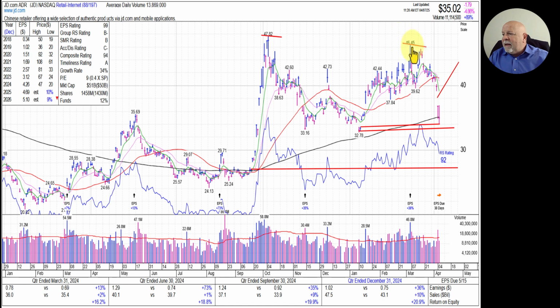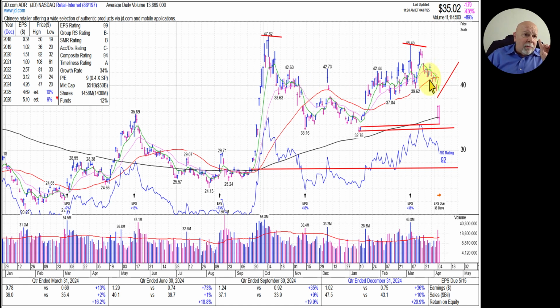So I'm looking at this thinking there's a lot of weakness in this chart. It's below the 50, and it's trying to bounce off the 200-day moving average right now. So I think that's the setup on the chart. However, there are some other anomalies I want to point you to. First of all, this is a 47.82 high, and then it couldn't make it and hold it, this 46.45. Look at that reversal kind of candle on that day, and then it's never been able to hold that. So we've got a double top pattern, number one.